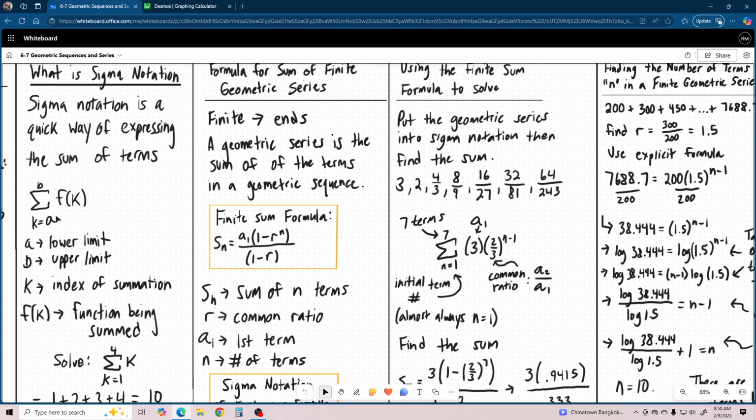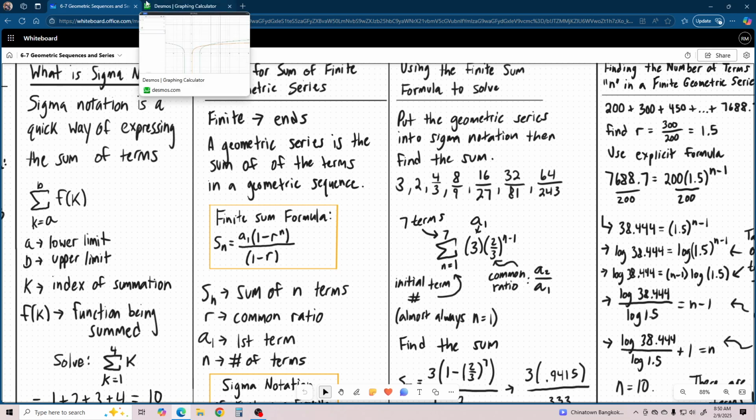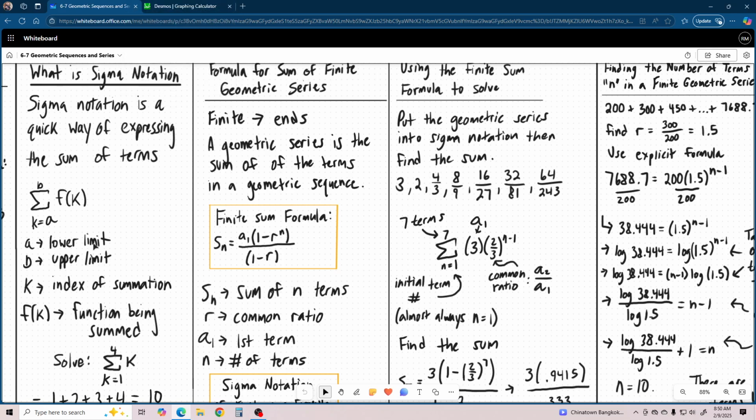So what these terms mean is if we have our function f of k, where k equals a, this is our lower limit. In other words, for everything we've done so far, we've been talking about from a sub 1 all the way up through the final term, right? So a sub 1 was our lower limit. Does that make sense? And then b is the highest number. It's our upper limit, right? So from a to b, this function is what we're finding.